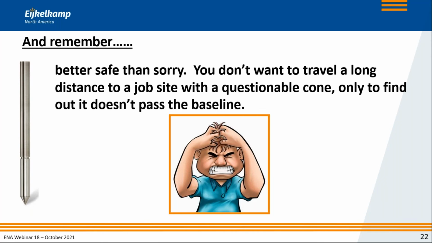The other thing is, if you have a cone that barely passes because it's, say, 4.5% different, my gut feel, my suggestion would be, don't try to use that cone again before you check it out thoroughly. Because if you're just barely passing it, it's good for that time, but it gives you an indication that something may be wrong with that cone, and you want to be better safe than sorry.